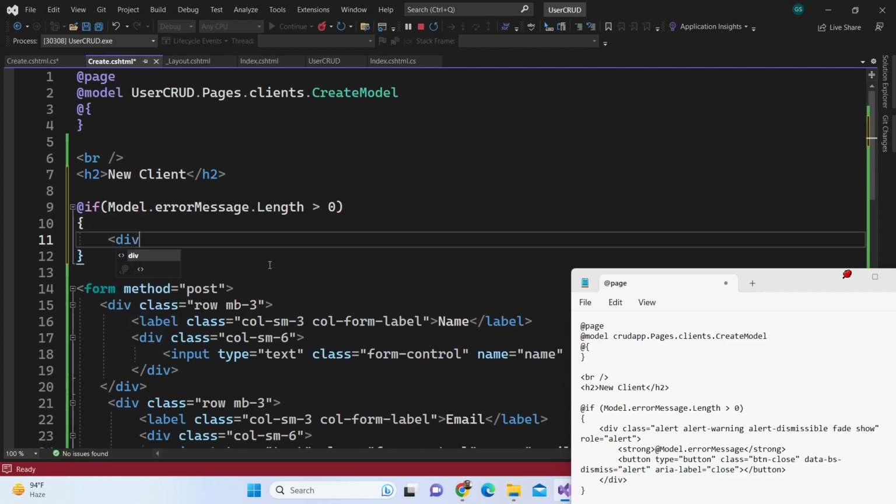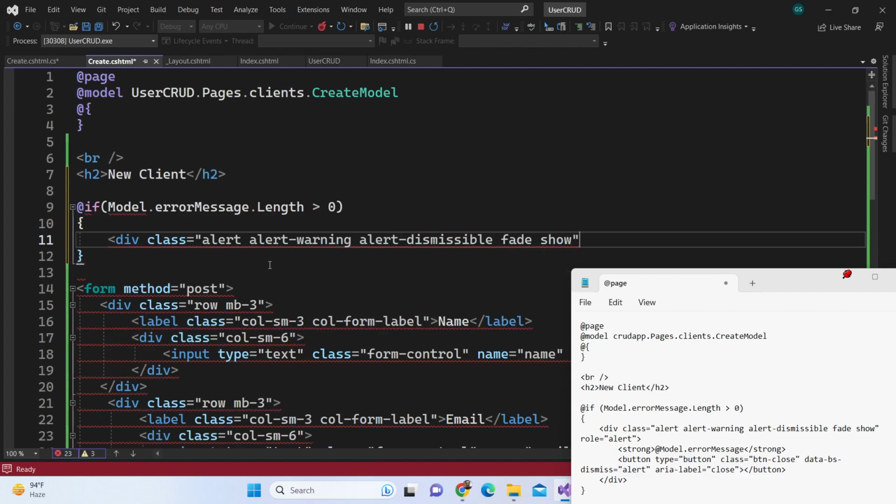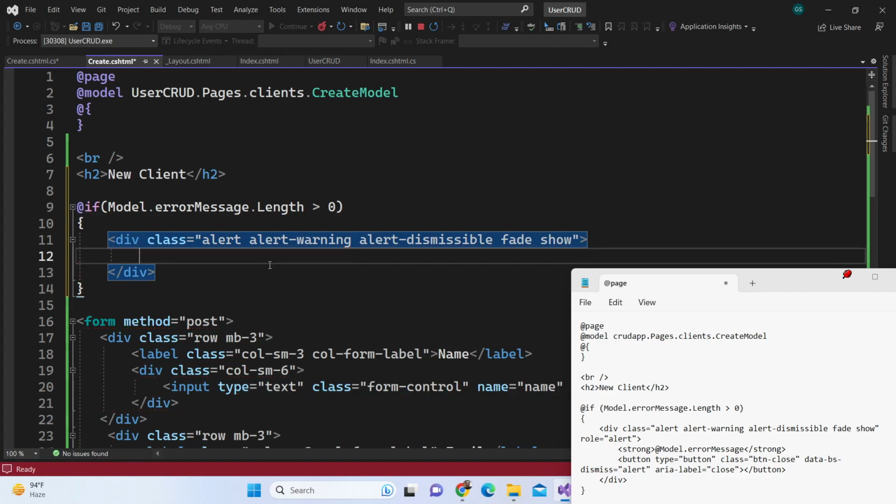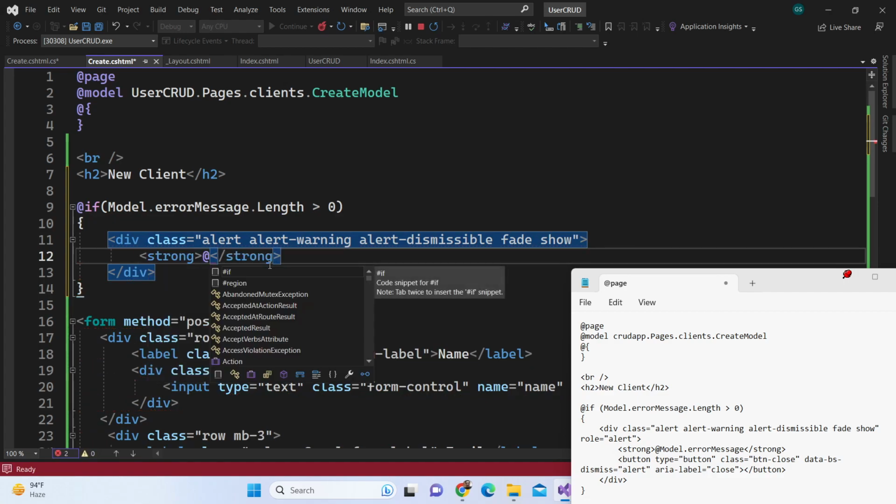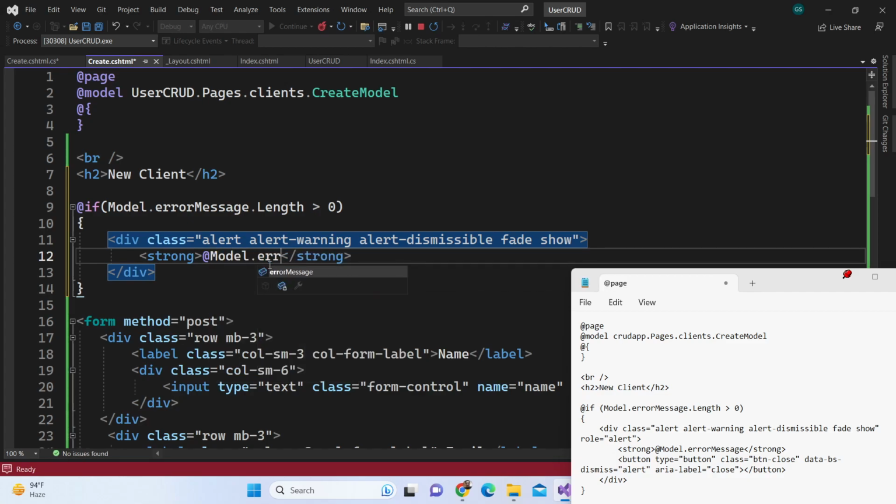In that case we will show an alert statement to the user that all the fields should be entered. And here inside strong, we will output the message, at the rate Model dot ErrorMessage.